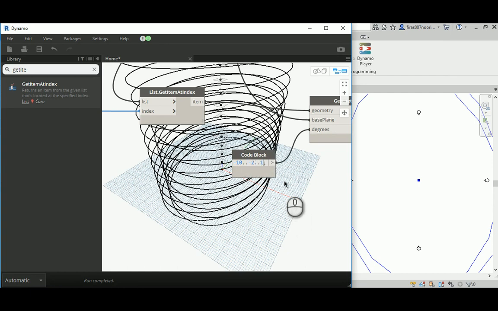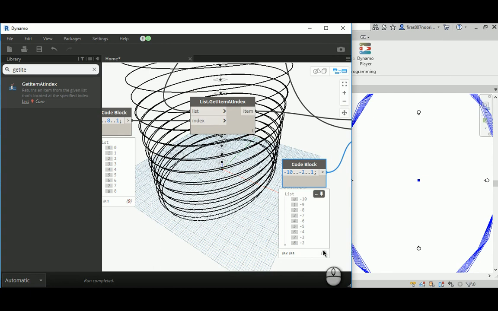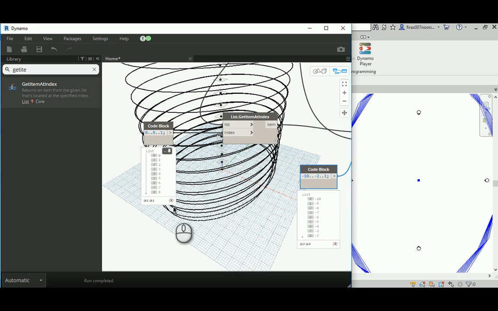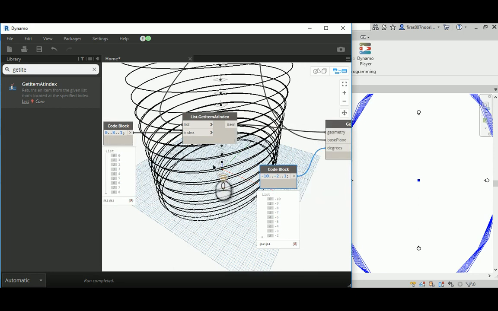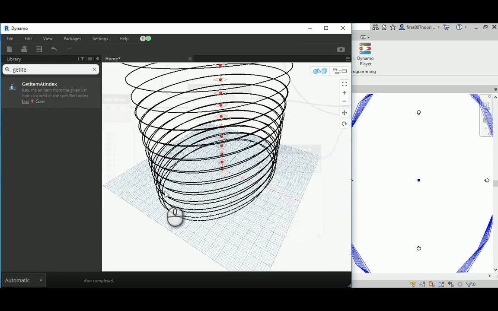If we have a look at what we've done in here, we see that it starts at -10 and ends at -2, and we have 9 values, as you can see. 9 values here and 9 values in here. So now, is that correct? That's what we really need to check.